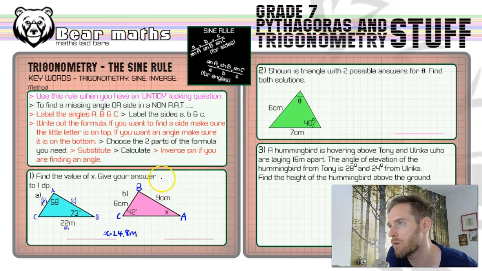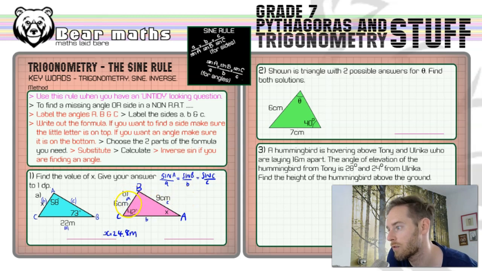Okay, so we're going to write out the sine rule, and this time we're going to find an angle. All right, so we've got to change it up a bit. Right, we've got to put the sine bits on top. So sine A over little a equals sine B over little b, which equals sine C over little c. All right, sorry I didn't put the little c's, did I? So little c is going to be opposite the big C, little b is opposite that one, and little a is opposite the big A.